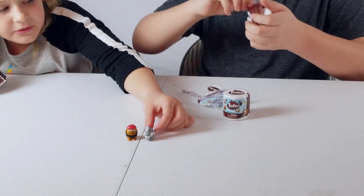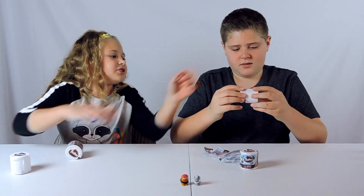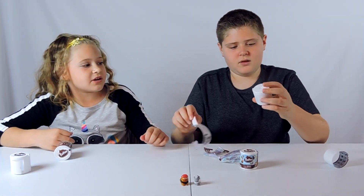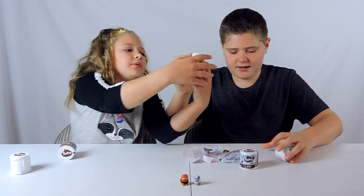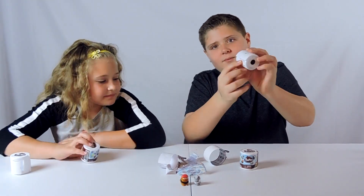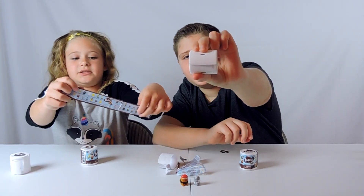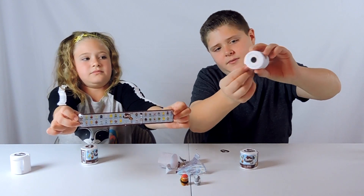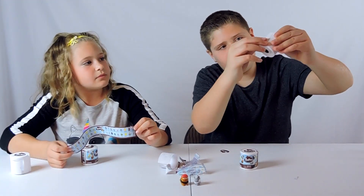These ones are really cool, and there's a checklist. So show them how you unroll it — you just unroll it like this. This is the package. Like a normal toilet paper, you can see there's a little slip, so you grab the little slip and you pull it like this.